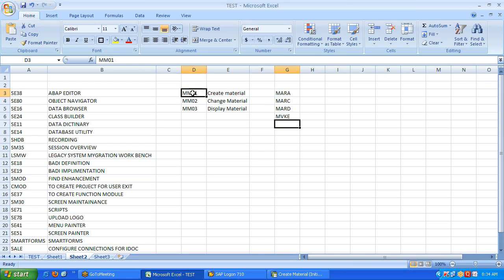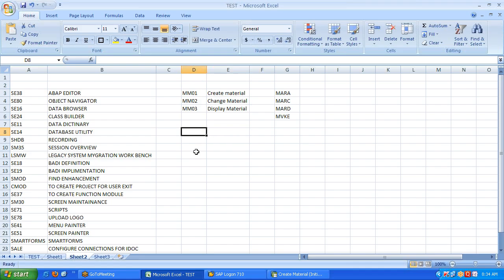So when you create a material and save, the details are stored in these tables. Tomorrow you come again and want to check the material, you go to the MM03 transaction, then the data from these tables is pulled out and displayed to you. So this is for creating a material.